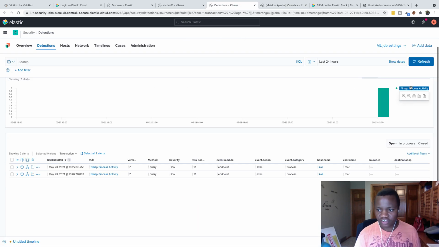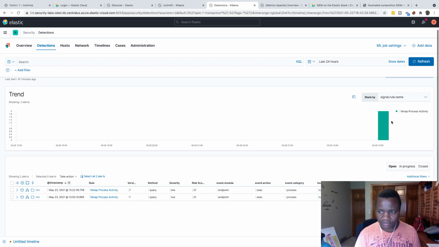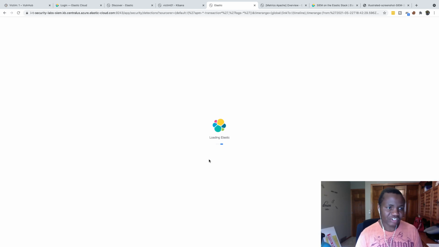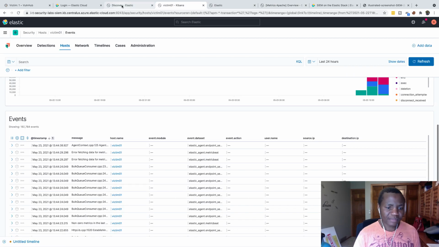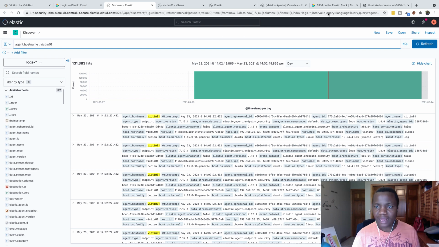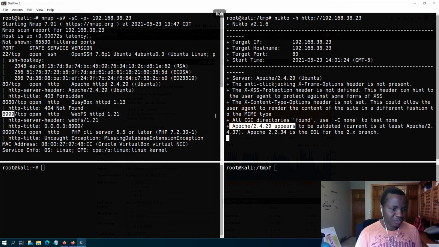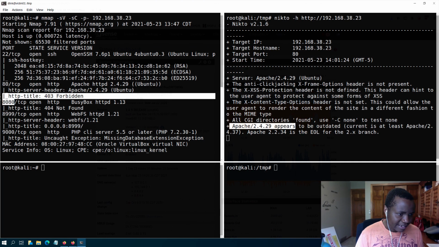If we go to our detection here, our Kali Linux is running Nmap. So our detection field actually picked up that we're running Nmap. So if you upload these tools to your victim, they will be picked up as well, especially with just the default Elastic agent. We can create custom rules here. I'll probably do that in the future. But this is just what comes out of the box from this Elastic SIEM here, which you can install by going to here. All right, so now that we've looked at everything, 8080 doesn't give us anything.